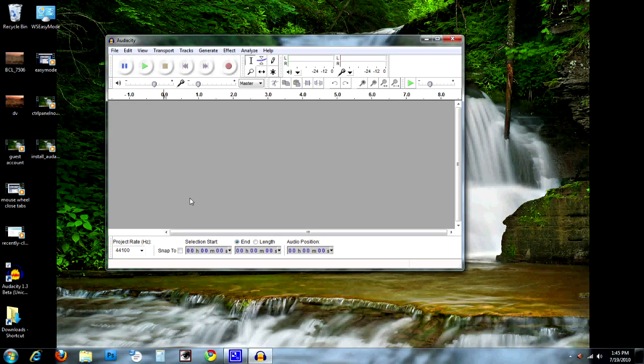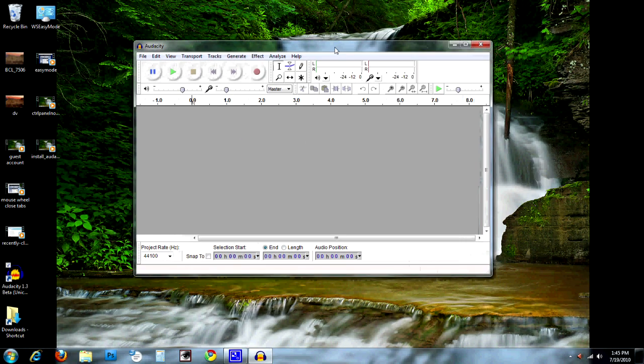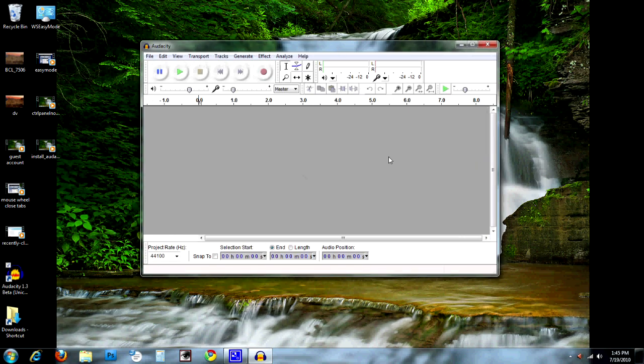Okay, back at the computer, as you can see, I already have Audacity open from earlier. This program is pretty simple. It's just a blank box, and as you can see, there are different buttons up here. This one is the record button, and you play, pause, stop, fast forward, and rewind. We really don't need to mess around with this too much. It's mostly going to be already set up.